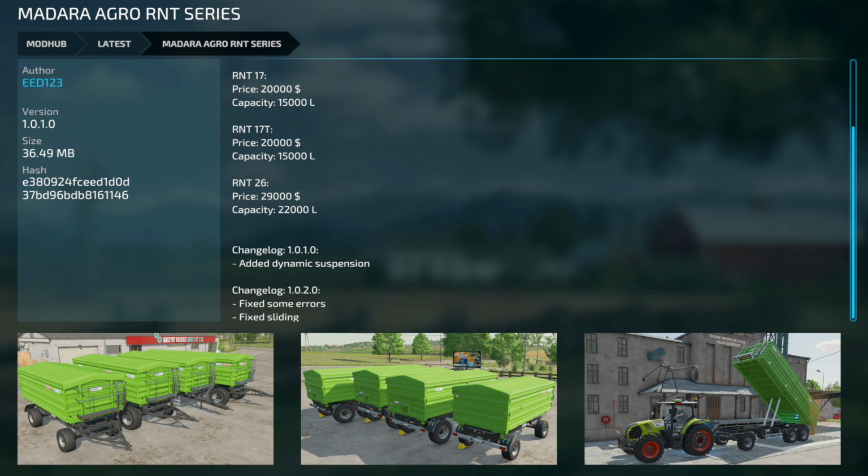Madara Agro RNT series version 101, added dynamic suspension. However, there's a more recent update, version 102, fixed some errors and fixed sliding. I think they need to fix which update it is first.